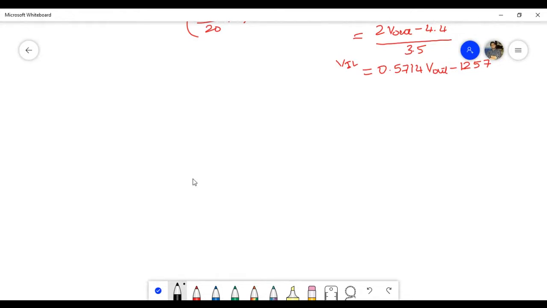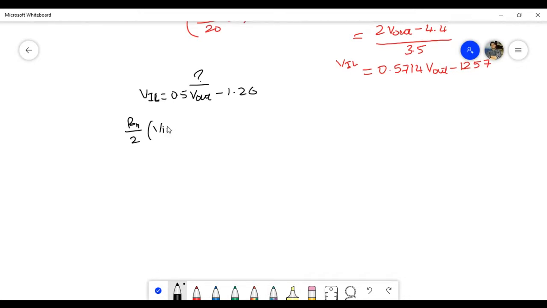So now we got here V I low. Okay. For low it is V, sorry, how much is it? 0.5 V out minus 1.26. Okay. So this V out is unknown. So we have to calculate V out now. To find V out, there is a relation. If you derive this, you just don't need to derive it.